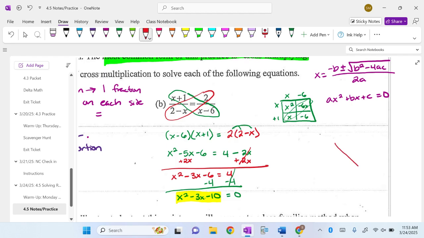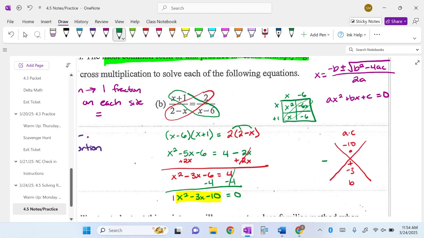So if we're going to try by factoring, I'm going to do big X. What goes on top of big X? A times C, which in this case is negative 10. Because A is 1, C is negative 10. 1 times negative 10 is negative 10. What goes on the bottom? Negative 3, my B value. So if I'm multiplying to negative 10 and adding to negative 3, I need two numbers that multiply to negative 10 and add to negative 3. Since I'm multiplying to a negative number, that means that one of those factors has to be what? Negative.